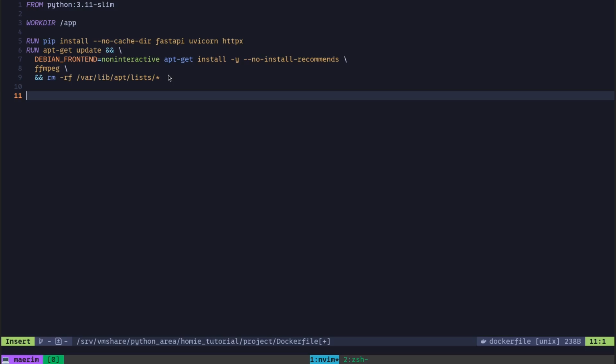Okay, so we will need to copy the files from the project into the image.